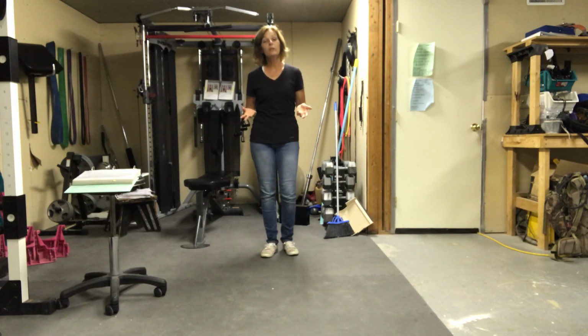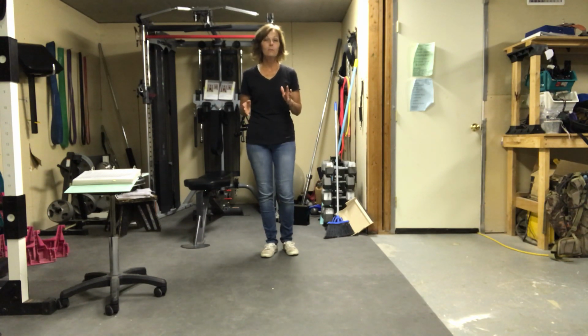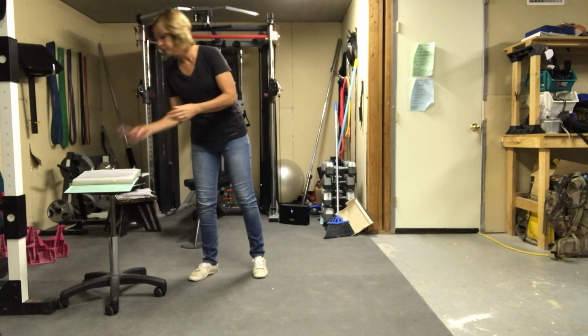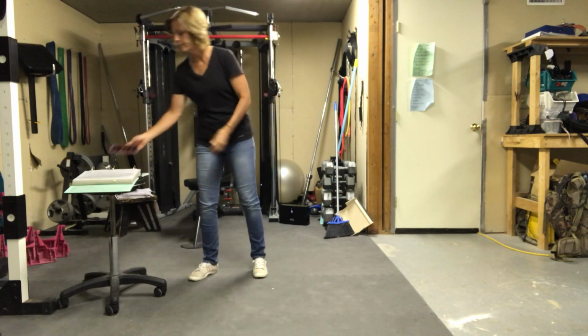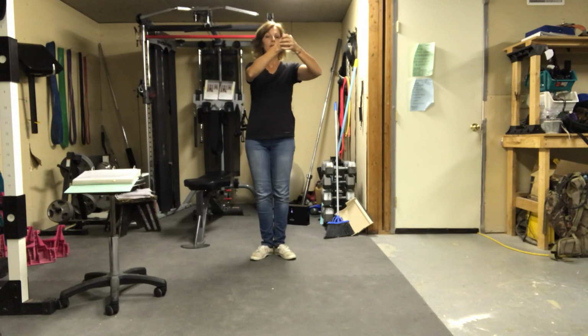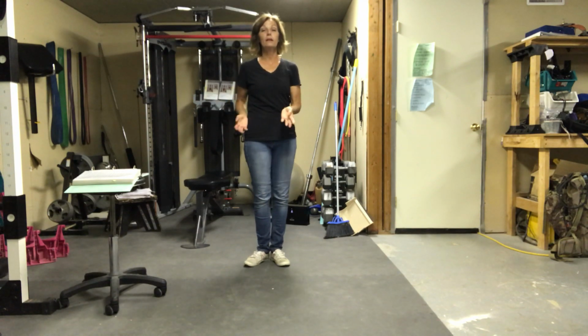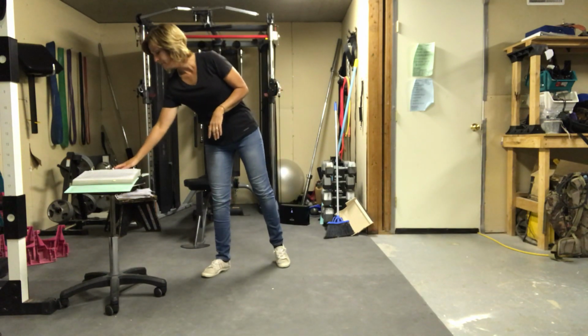So let's do this to the music. Will you do it with me, the correct direction? Remember, I'm not being your mirror, so you need to think about what direction do I go. But I'm doing it both directions, so you can figure that out. Okay, so at 90%, here we go. Side one first. Direction you go, I actually turned my right hip. So if you're mirroring, it's side two, but don't pay attention to that, because I'm not doing mirroring. Okay, this would be what side two of them is.